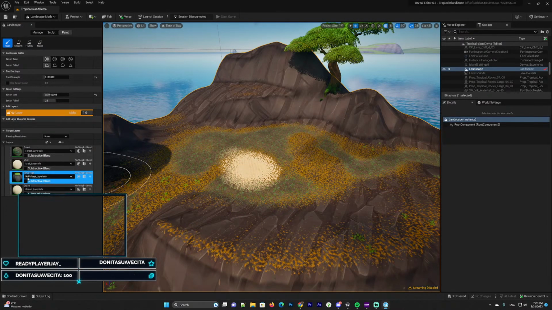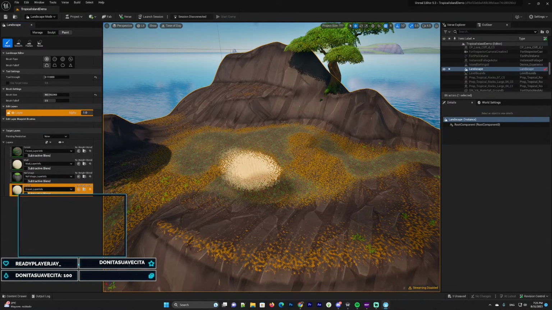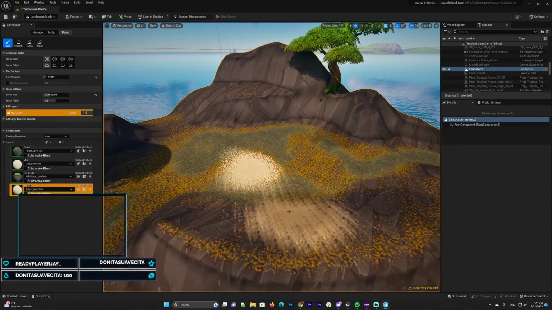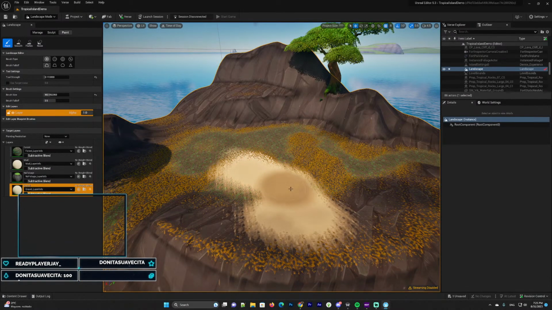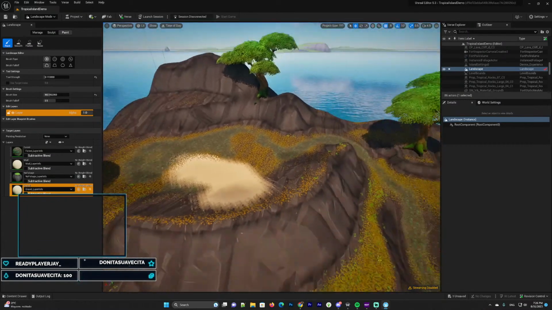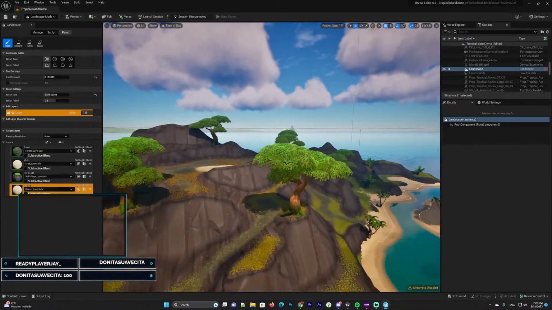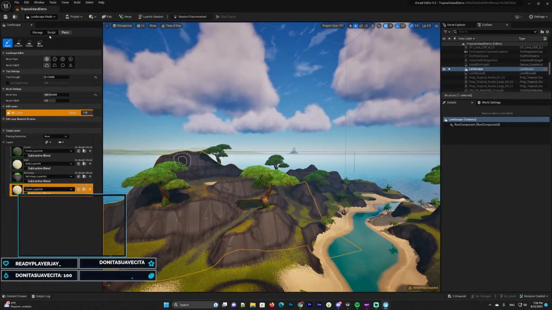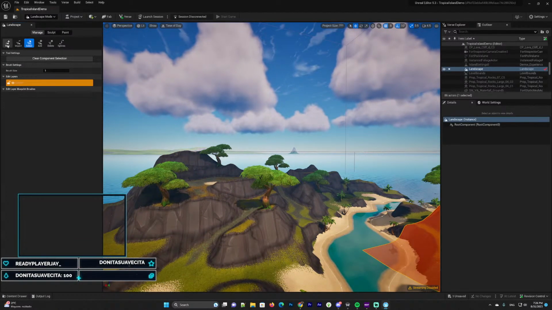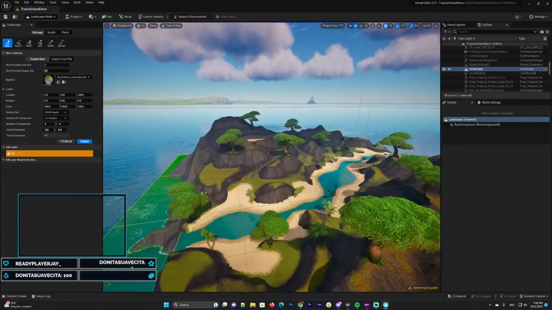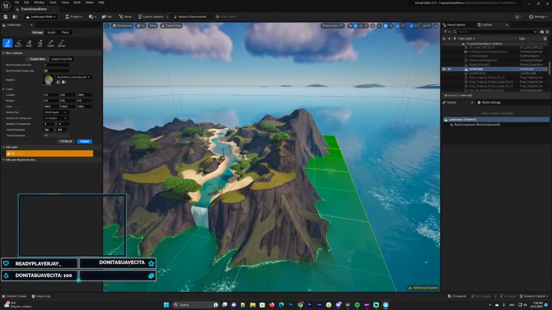And you also have the, oh, this is no foliage, and this is some gravel. So you can paint that over here. As you can see, those are the options we have for this map. But whenever you're creating a landscape, like a basic landscape, we go to manage and we add a new landscape on top of this one.